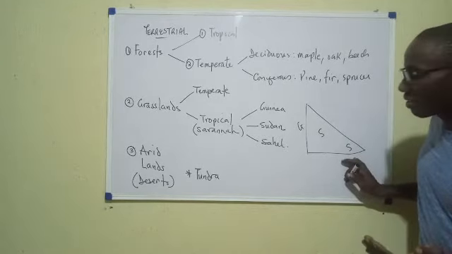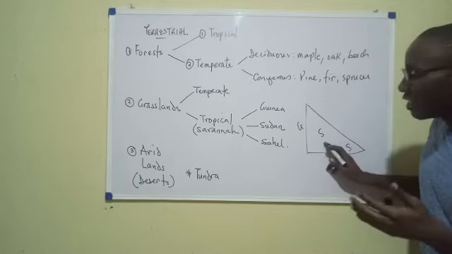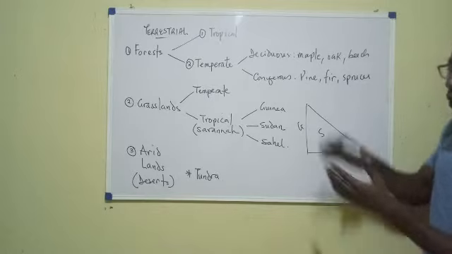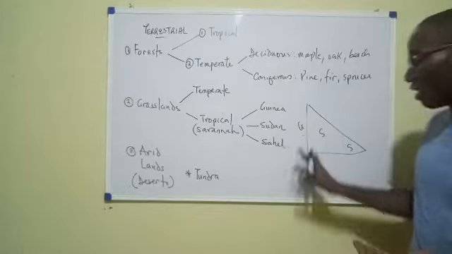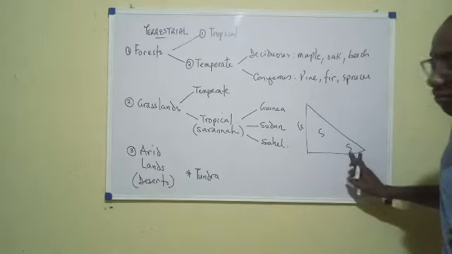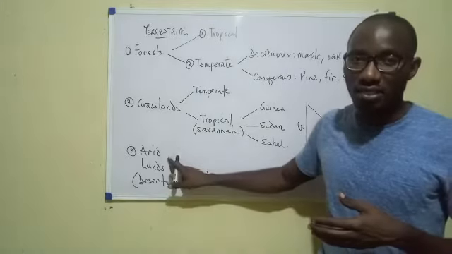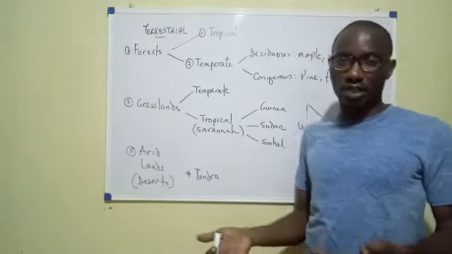Then what about the grasses? The grasses in the Guinea savanna are still the tallest, followed by the Sudan, and then in the Sahel, the grasses are very short. All of these differences can be attributed to their rainfall. So Guinea savanna receives the highest rainfall of these three. As a matter of fact, the Sahel savanna borders the arid lands, the deserts, very close to the desert, so it has some of the attributes of the deserts.